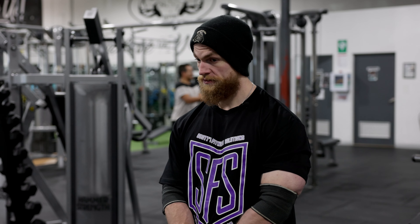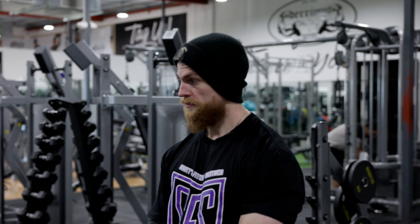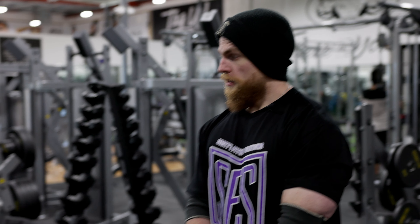What I'll typically do here is two working sets, that's it. For chest, sometimes I'll underestimate my first working set a little bit, so my second working set I sometimes actually go up in weight — rather than top set to back-off set, it's almost the opposite. I don't find the high-rep set takes too much away from my strength. If anything, I almost feel more mentally prepared for that max weight.